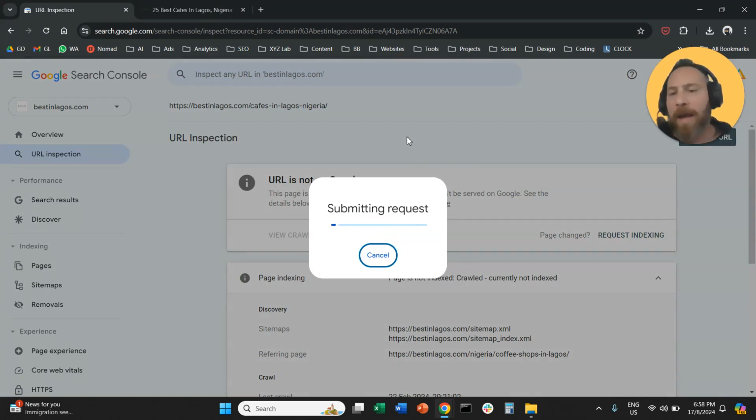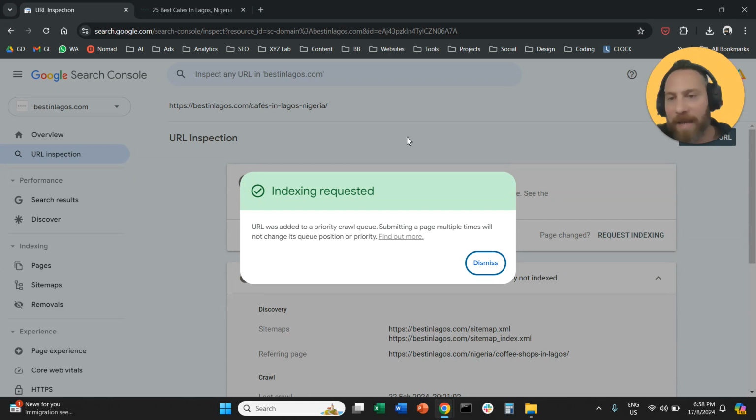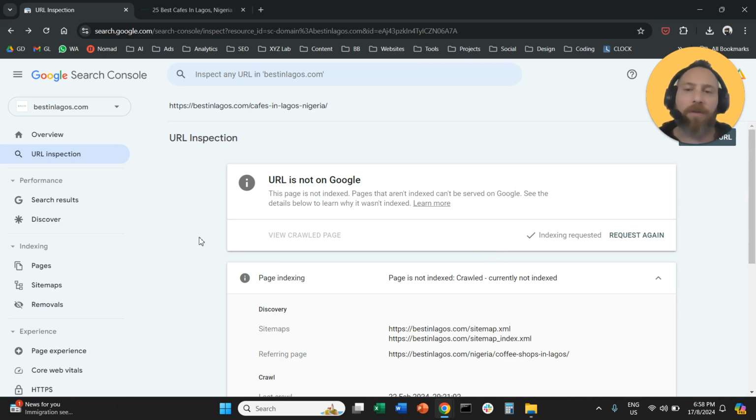It will take anywhere between same day to perhaps 48 hours, maybe 2 days. In my experience, in maximum 2 days, you are going to get your page indexed by Google, most likely, right? So it really depends. Maybe it's going to be a bit longer, maybe a bit shorter, but maximum in 2 days, you are going to see your page indexed by Google.